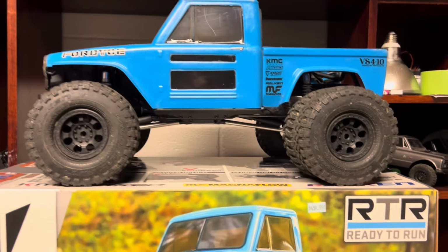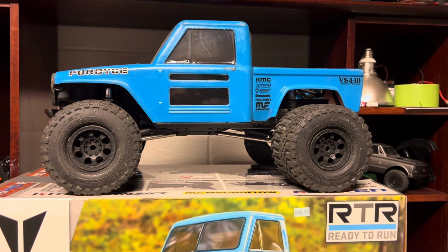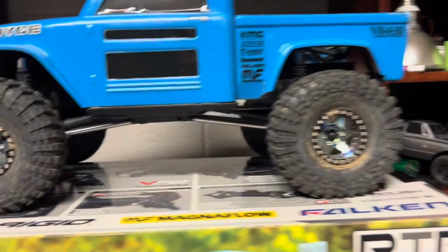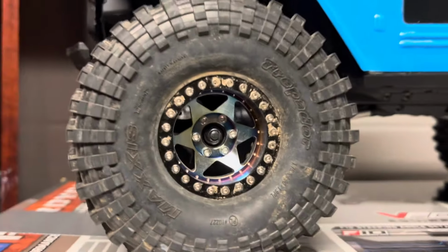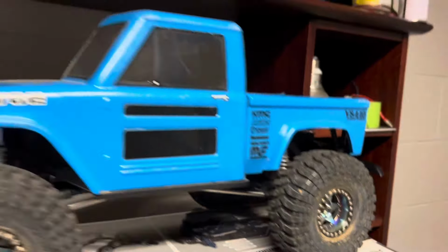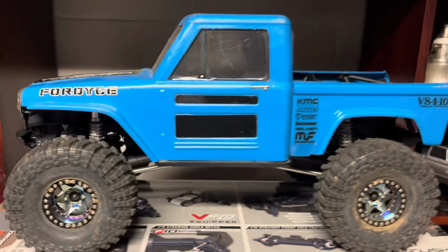So as you can see, these are the stock tires that came on it. You know me, I have to put bad looking tires and wheels on it. So let me show you. I got some Proline Treps on there and some Endura Spectrum wheels that just look really cool. As you can see, it is dirty and I have had it out, but I will say this thing takes a beating. Overall, it's a great truck.